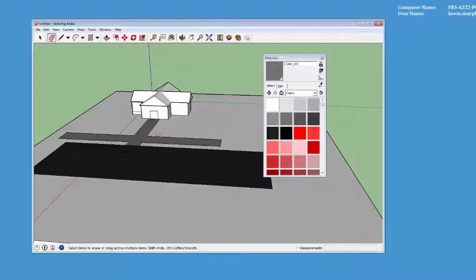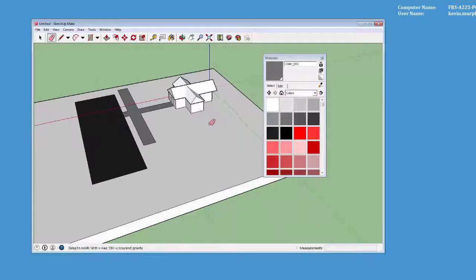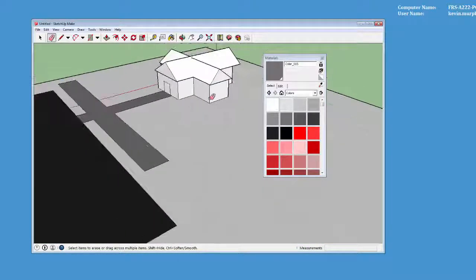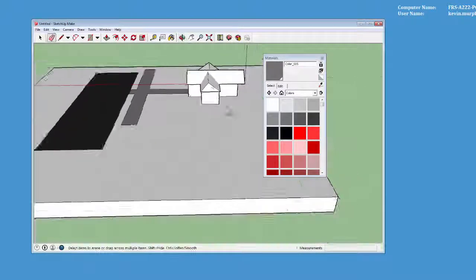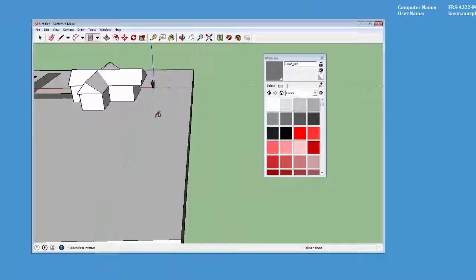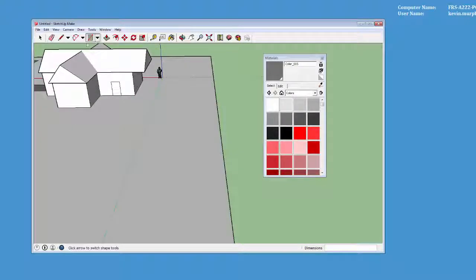You obviously extend the line, walkways, and whatever you want to do, as long as you want. Keep that in mind. And if you wanted to make a curved walkway, watch this. Let's say you had a back door, and you want to make a curved walkway. It's a little tricky.